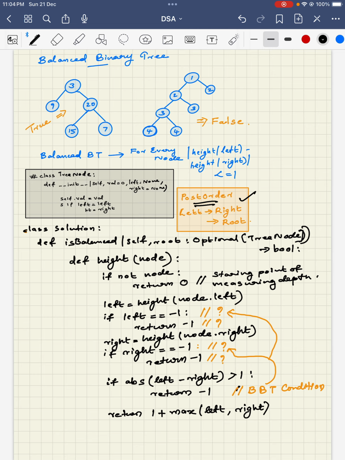Whenever we encounter a leaf, we are going to measure the depth, how far we have come with respect to the node at the stem.